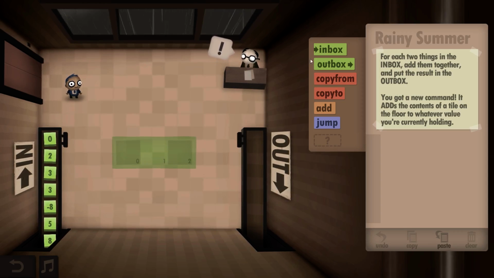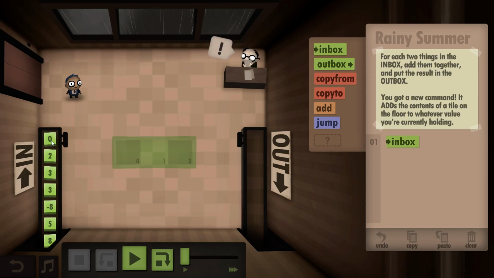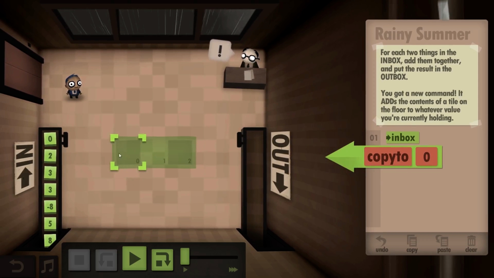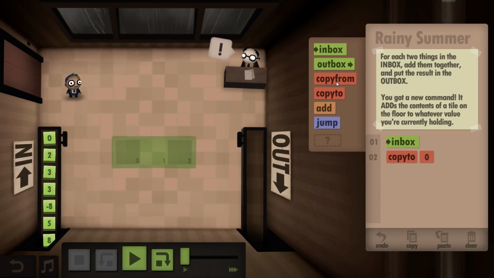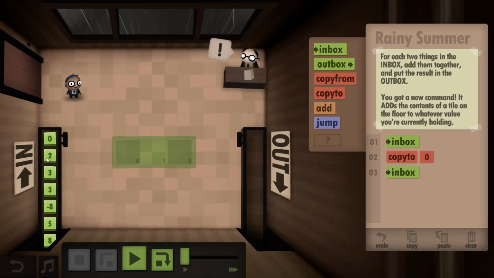I don't know. Okay, so first we're going to grab from the inbox, we're going to grab the 0, right? Yep. Okay. So the 0's in our hand. So we can copy that to 0 here on the carpet, right? So 0's now on 0. Mm-hmm. Now we can grab another one from the inbox, the 2, right?